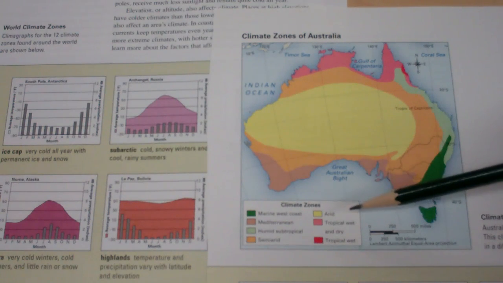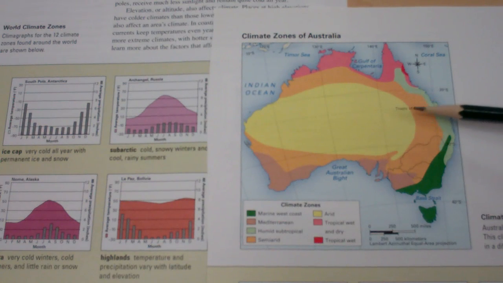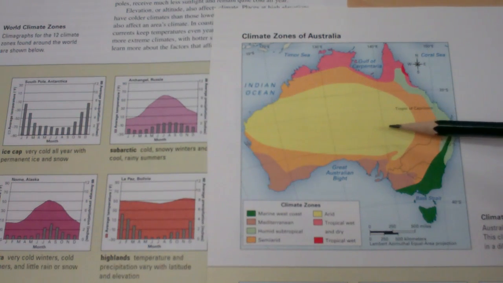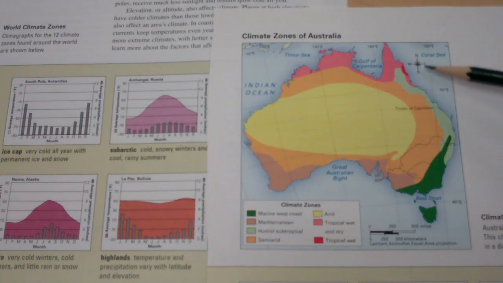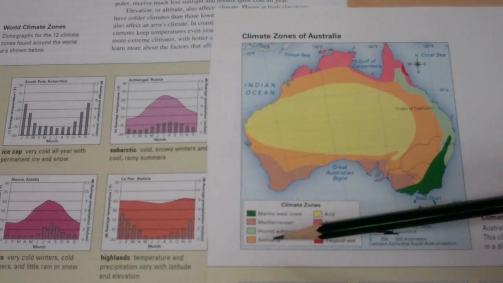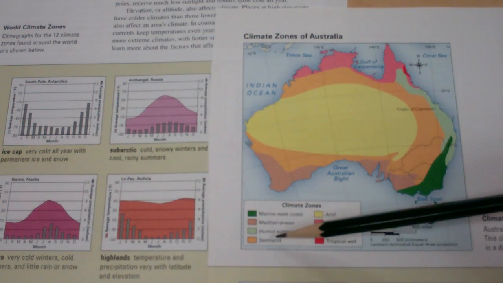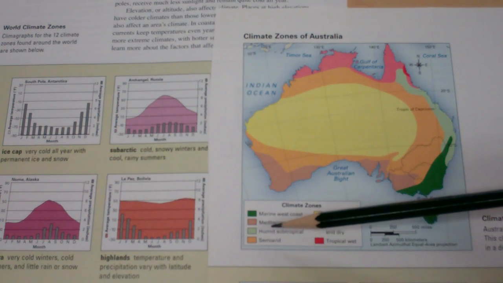You're also going to see a reference in climate zones to the idea of something that is tropical. And tropical has to do with those terms we talked about in latitude and longitude. 23.5 degrees north and south are the tropics. And that's going to be your hottest, wettest part of the globe. And then you're going to get into the Arctics, which are going to be your coldest, driest parts of the globe. You're also going to hear terms like humid, and I think here in the continental United States we have good experience with humidity, and the fact that the air feels very heavy. It's usually a thick air that has a lot of moisture in it.